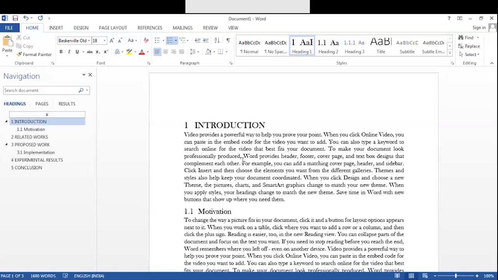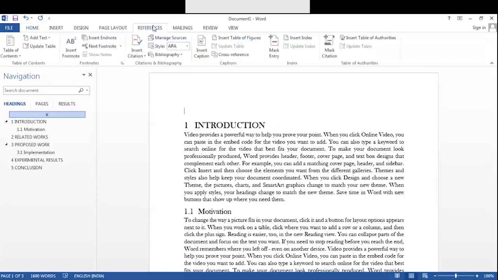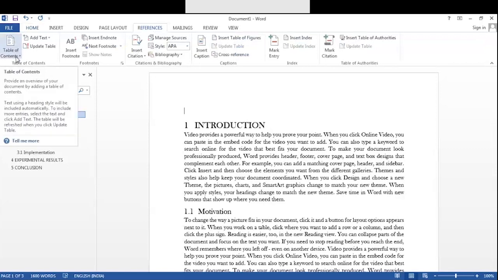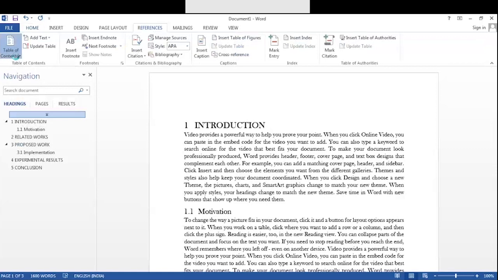Okay, so I cannot just simply work on it because Word is using a tool to do that. So that is why we have to do this first. Table of contents usually appears at the beginning of the document. So I'm keeping my cursor over there and I'm going to the references tab. So you can find the references tab there. The first option you have is table of contents. So I'm clicking on it.